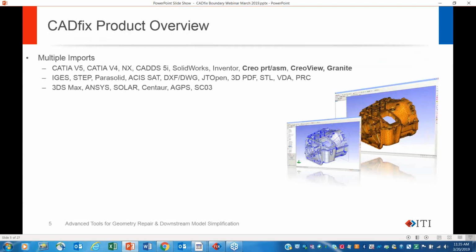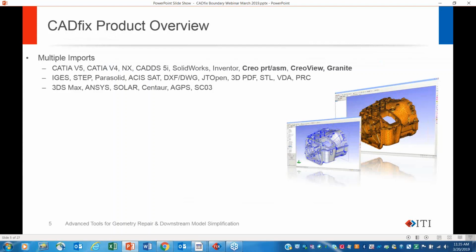I won't spend too much time on this slide, but it is kind of the full product overview. I'll just show the imports here. I won't read all of them, but most importantly on the top line are native interfaces to the Creo format. That's the part and assembly file representations, as well as Creo View, which is a visualization format.